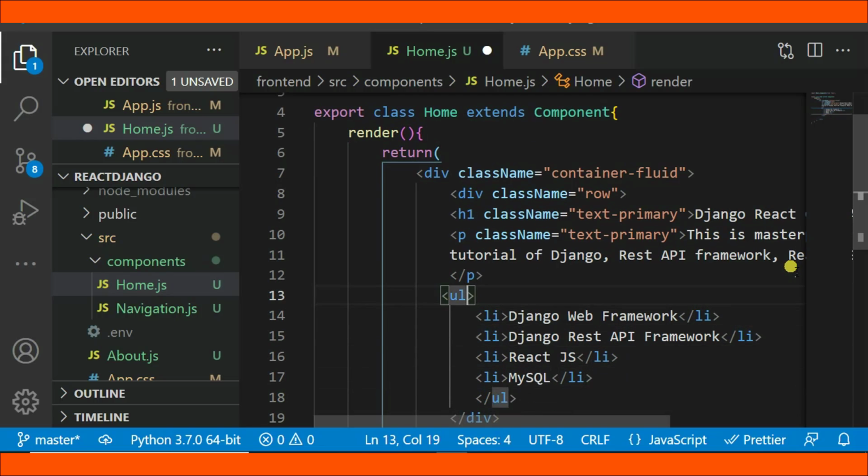So here I can put the class name. I can say text info.